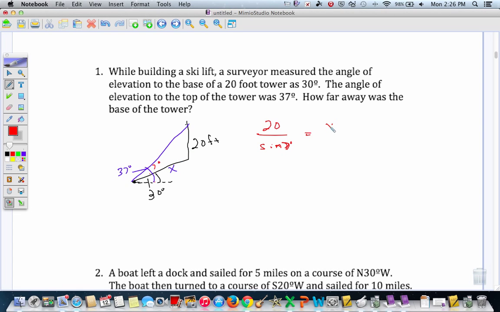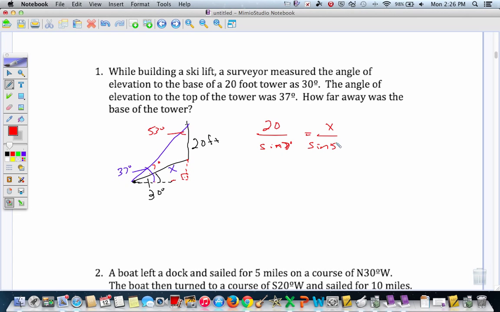Our law of sines, one ratio is filled out. So if I want to find x, I want to know the angle that's up here. A little bit of legwork to get to that. I'm going to extend this straight down and this straight across, which will make a right angle. So if this is 90 and this entire angle is 37, that angle sum all the way around the outside is 180. So 180 minus 90 is 90, and 90 minus 37 is 53 degrees.